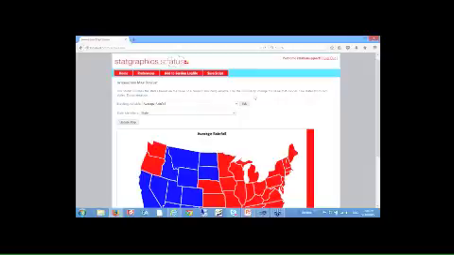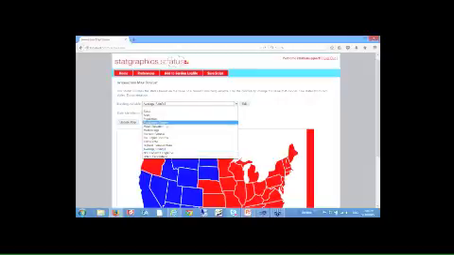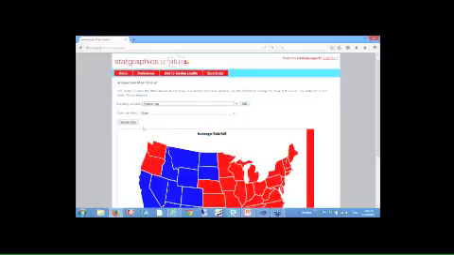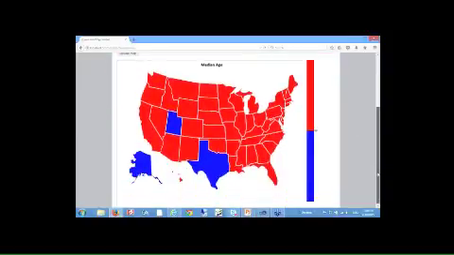Another interesting variable, incidentally, is also age. If I change from average rainfall to median age, it'll now color states based upon the median age of people that live in those states. It picked by default the cutoff of 33 years.